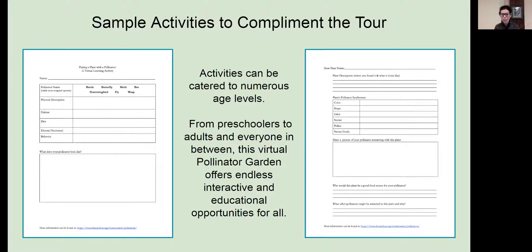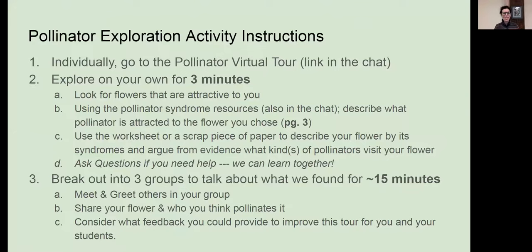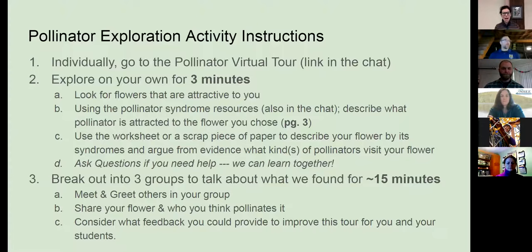There are many different ways of applying all different types of lesson learning from this virtual tour, whether it is here in the middle of the winter, or preceding another actual field trip visit to the McLean Center, or using it in any available garden space within your school or in your students' backyards. The plan is this: we are all going to hang out together for a minute and encourage you guys to click on that link that will be showing up in the conversation box momentarily. We want you guys to have full access, full reign to our virtual garden at the McLean Center. We're going to give you guys about three minutes to just peruse it on your own — go and explore, click on some of those boxes, check out how to use all the little arrows, really dive in there.